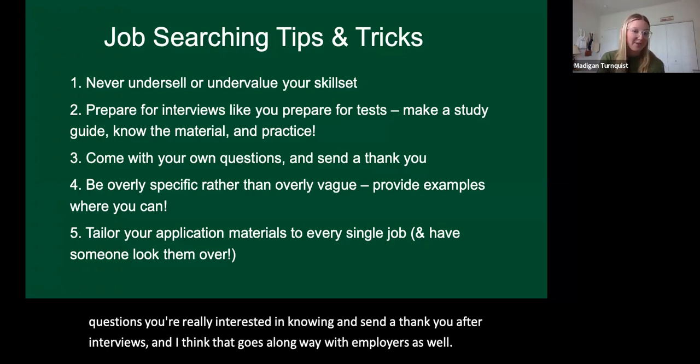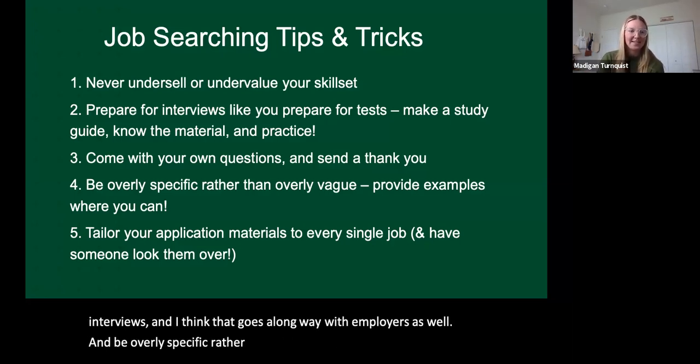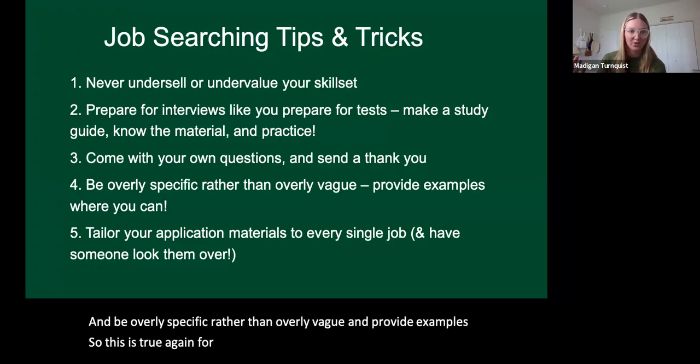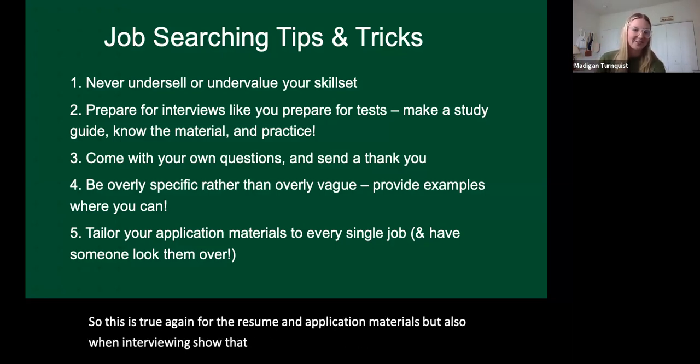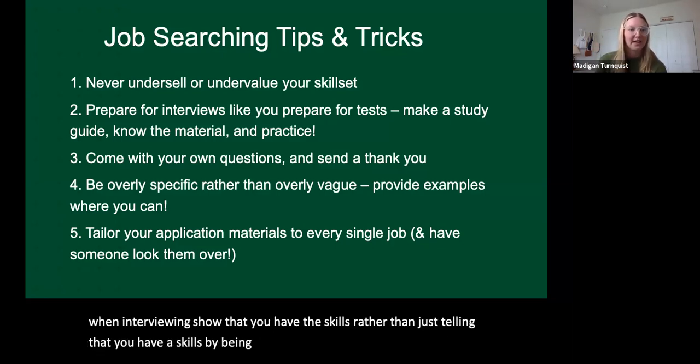Be overly specific rather than overly vague and provide examples. So this is true again for the resume and application materials, but also when interviewing. Show that you have the skills rather than just telling that you have the skills by being really specific in your examples, and providing examples wherever you can.